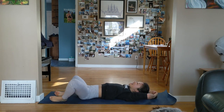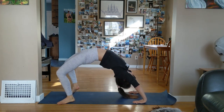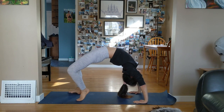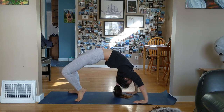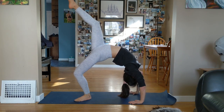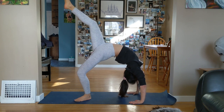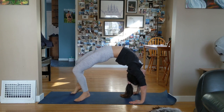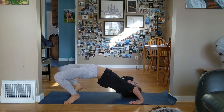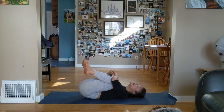Now other side, again, take bridge or wheel, coming up. And when you're there, place your left foot in the center of the mat. Ground out with your left foot as you lift your right leg up. Holding for 5, 4, 3, 2, 1. Nice job. Release down onto your back. And give yourself a nice big hug here.